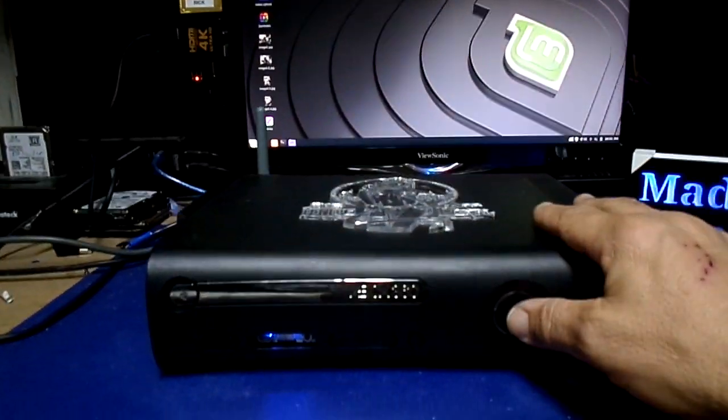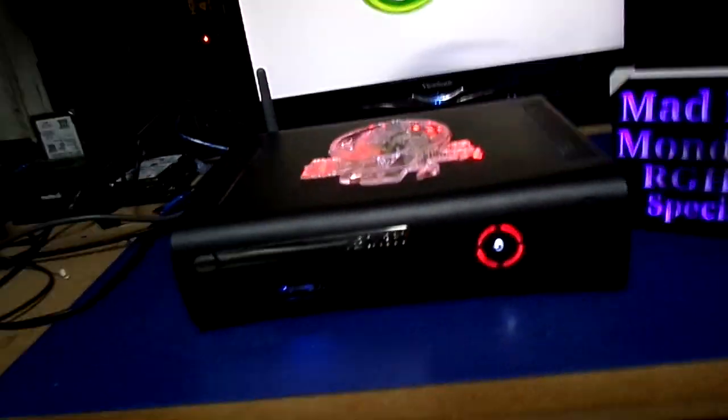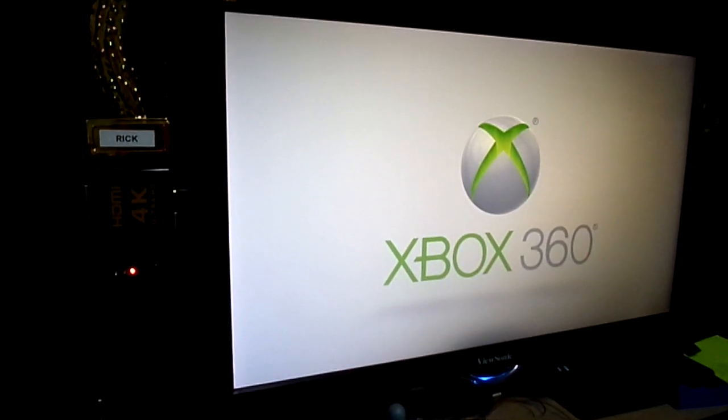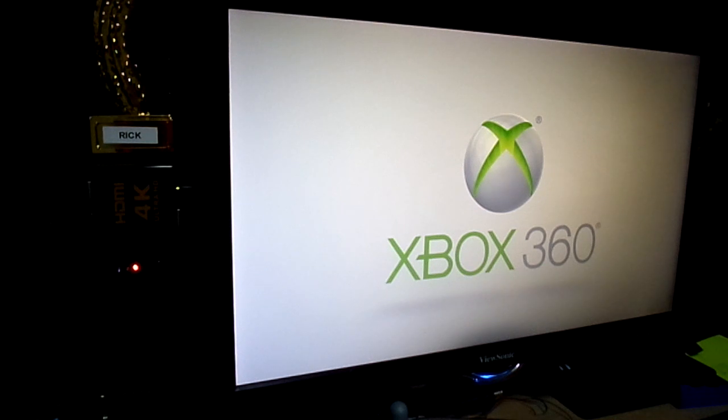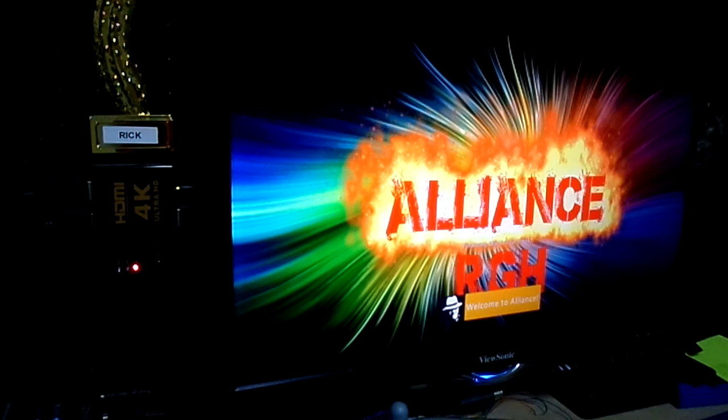We're going to boot it up right now. We went with white and red all over the place, and white and red on the ROL. Now what's going to happen is you're going to boot up into FSD Dash. You'll get a notification when it's online, and then you'll get another notification from The Purge — Stelio provided this console with Lifetime Purge membership. Now Brian already has beta on it, so this one's got beta too.